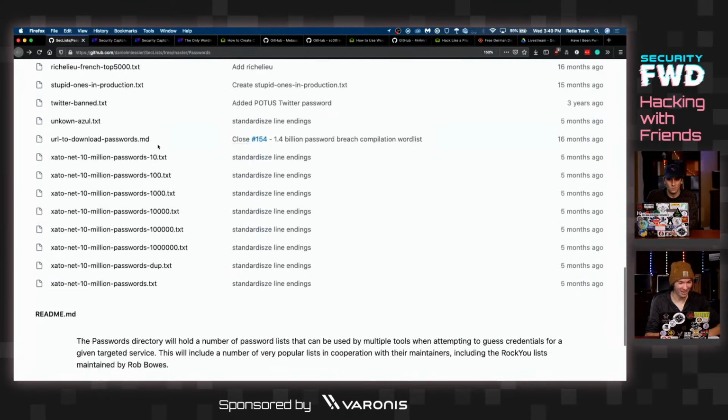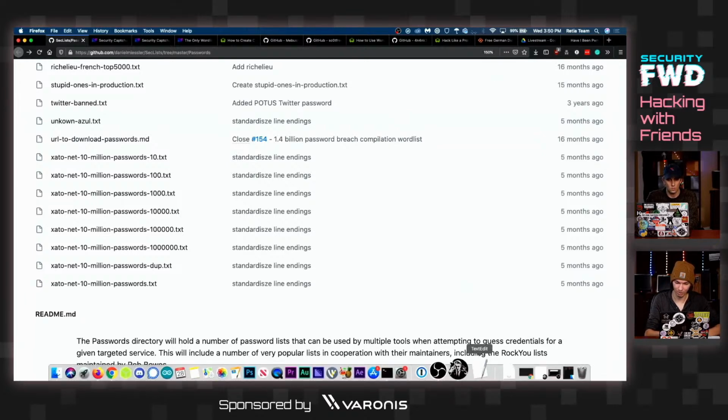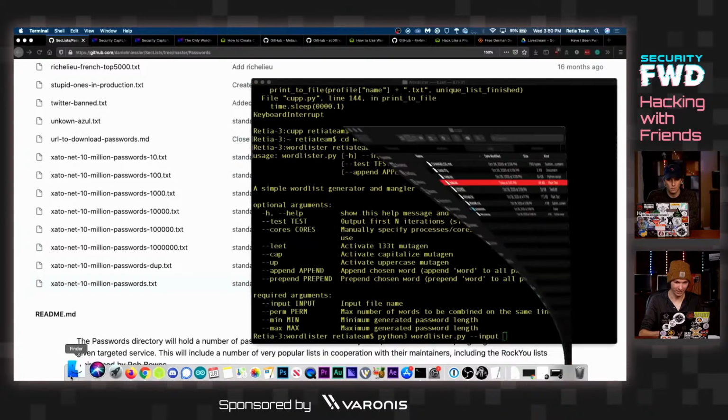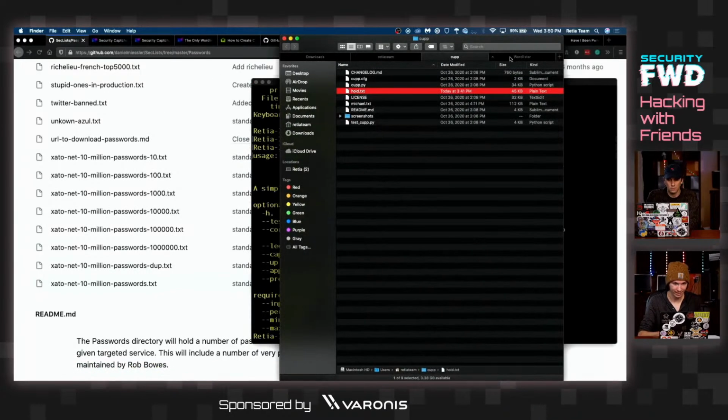the security list that we have here. The 10 million most common passwords, right? Say we wanted to take that and modify it and use that. That's what I'm going to show real quick. Because I don't want to blow up my computer right now, I'm not going to use the full list. I just made a demo list, which I can show you right here.